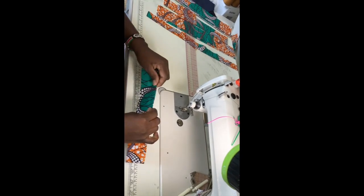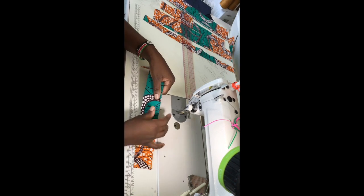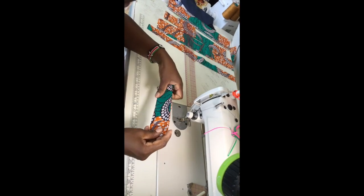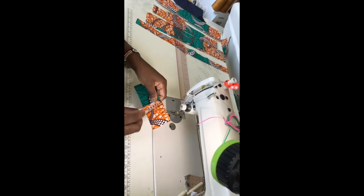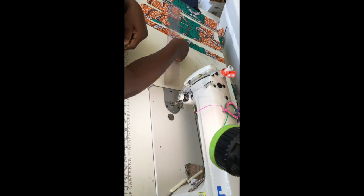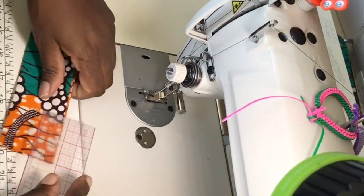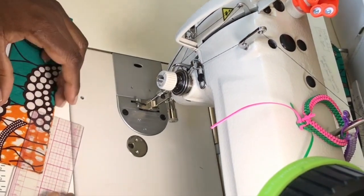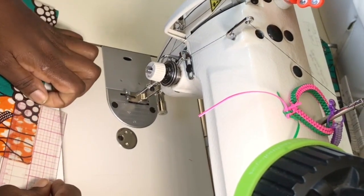So after you have closed the gap where we used to flip the bow tie, you're going to fold it in half, and from the edges you're going to measure six centimeters. That's about 2.5 inches.